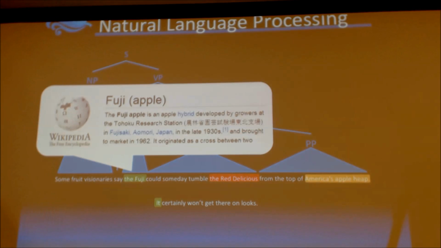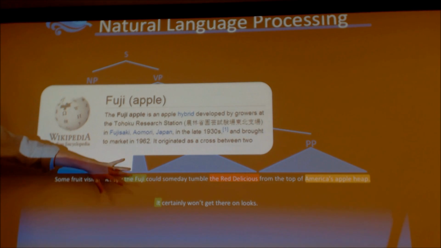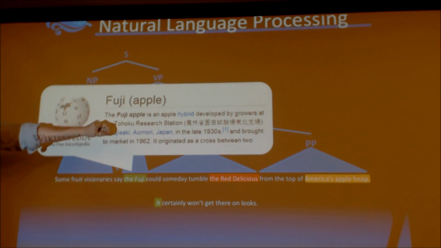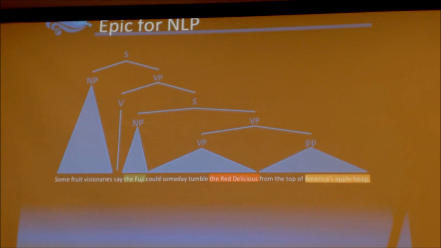We might also be interested in what's usually called canonicalization or lookification, where you want to link up the proper nouns to some canonicalized entry, maybe a Wikipedia database entry, maybe your own proprietary database. Who knows? And so in particular, we want to know that this is the Fuji apple, not Mount Fuji, not the company, and so on. Okay. Epic right now provides mostly the first two things I said, the parsing and then the named entity recognition, or the identifying the entities in the sentence.